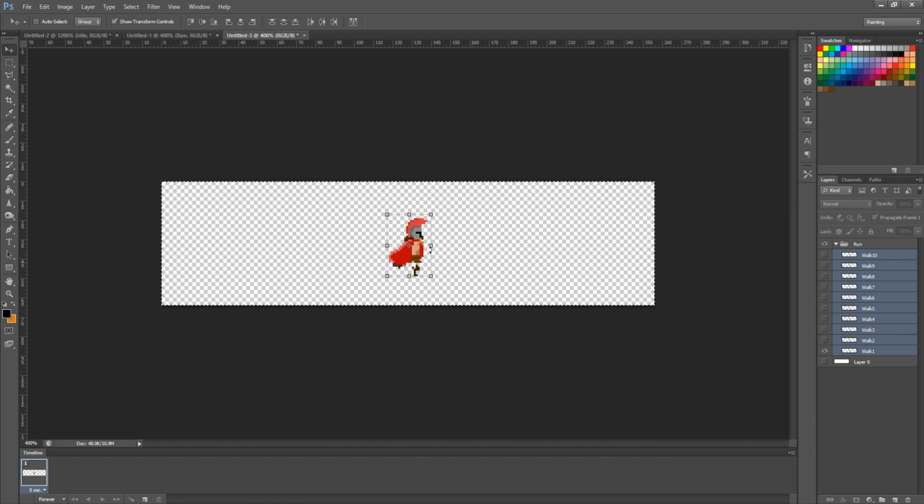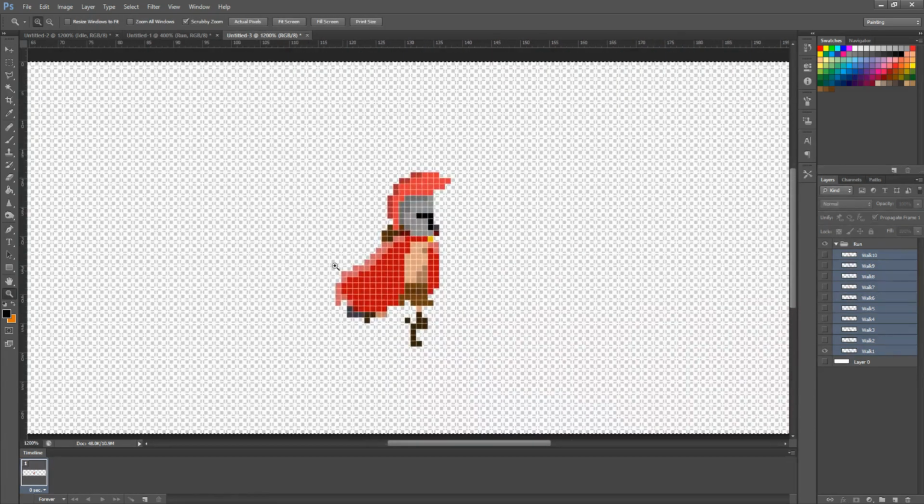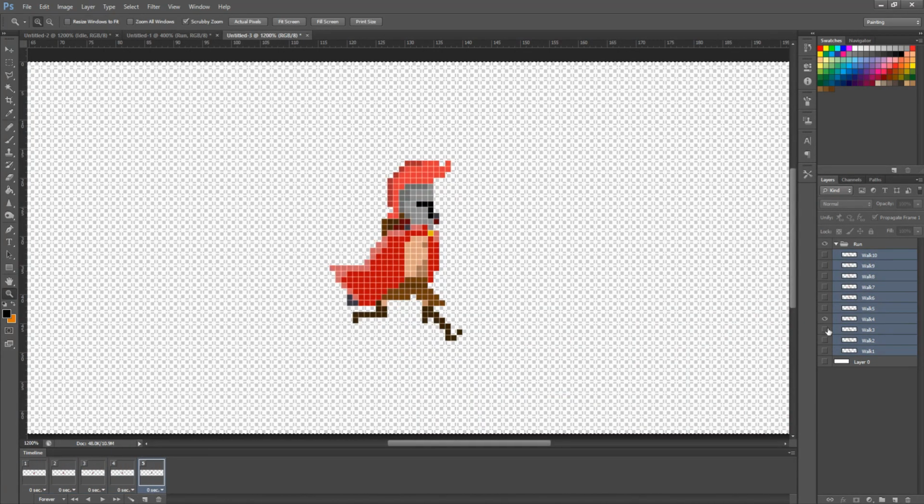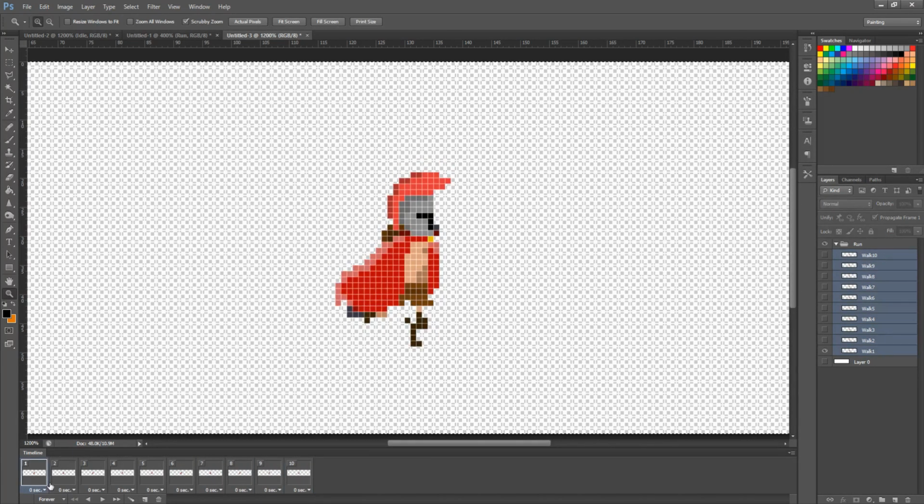You are now ready to create a new animation frame for each and every layer. Also make sure that each frame has only one active layer. After that, click on the play button and check if you're happy with the final animation. You can always change the speed of the animation by selecting all frames and clicking on this little arrow here. You see that even a small number like 0.1 makes the animation really slow. And that's why I most of the time use the no delay function.